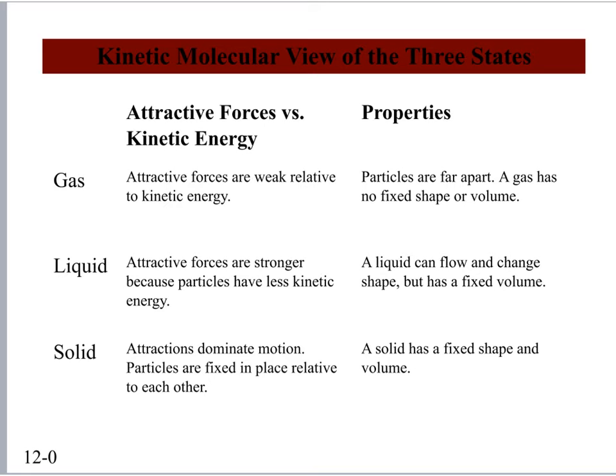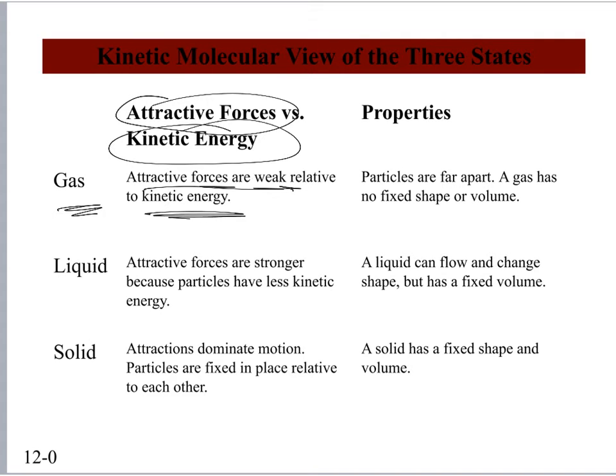So remember how we said in the beginning part of this lecture that you have attractive forces versus the motion, the kinetic energy? Here's what's going on here. When you have a gas, the attractive forces are so weak, the motion of the molecules overtakes them, and so therefore those molecules are just flying around in the air because they'd rather be by themselves than attached to each other. Particles are far apart, a gas has no fixed shape or volume.